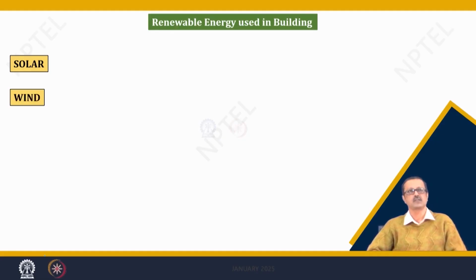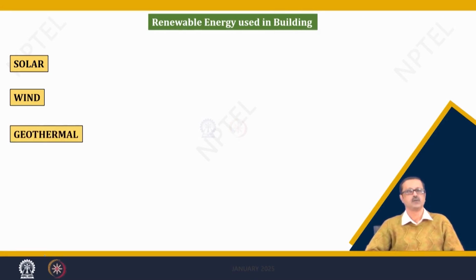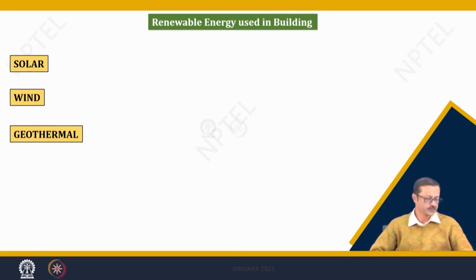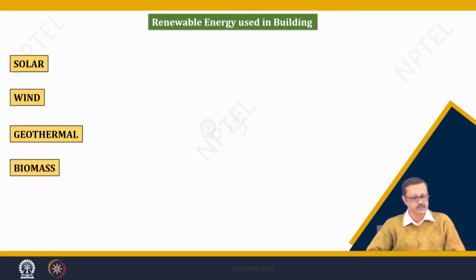Then wind also we can think of. There are many buildings which, these days, employ wind turbines and generate energy from the wind. Then the geothermal energy, which we discussed in low energy systems, where from heat pump systems we can use some kind of energy. Then we can go for biomass. We will discuss wind and biomass in the 4th lecture of this module. And also we can think of fuel cells, which are not going to be discussed in this module, but we will define what a fuel cell is in the subsequent lectures.